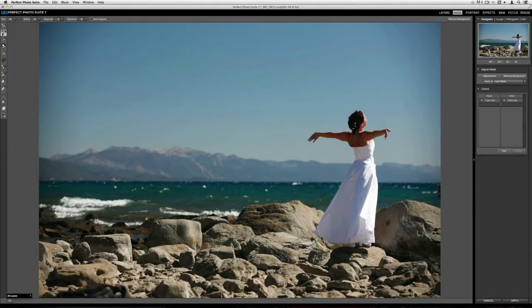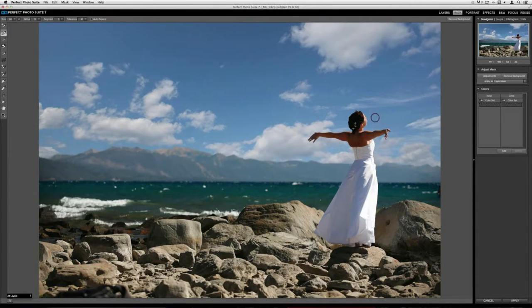Inside Mask, I've got my drop brush tool selected, and I'm going to lower my segment size down to about 2 or 3. Now, what that does is it allows the program to be more specific about the color samples or the segments that you want to remove. And I'm going to lower my refine just a little bit more. And now I'm going to click and drag over my background. And it's saved a lot more information in her face. The line along the edge, along where the mountains are, is a lot cleaner. So I feel a lot better about that.